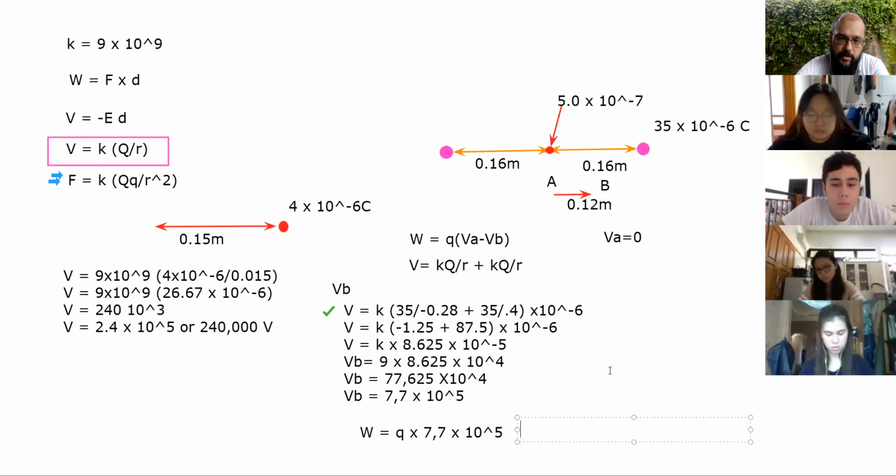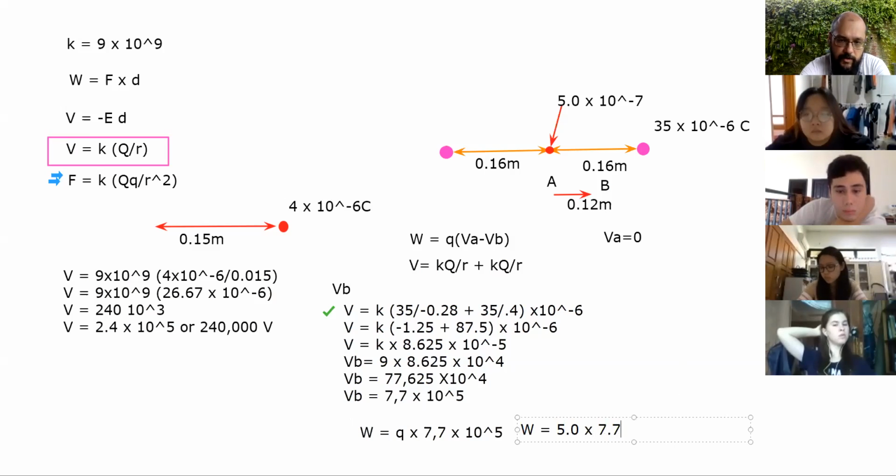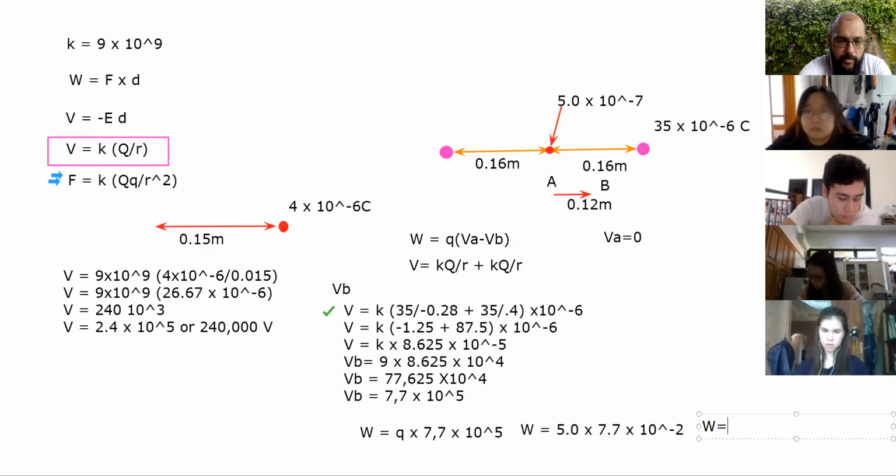So I can then have work is equal to 5.0 times 7.7 times 10 to the power of negative 2. 5.0 times 7.7. Come on, don't be a pain in the neck. 38.5. So my total work should be 0.38 joules.